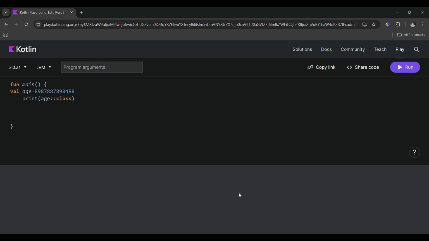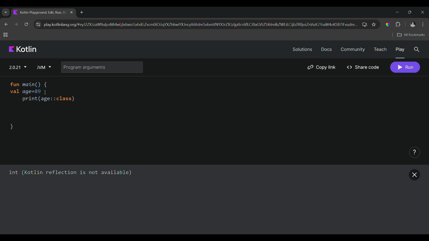Let us run this code. You can see it says long, but when I reduce the number and run this code, it says int. Why is that? Int has limitations.